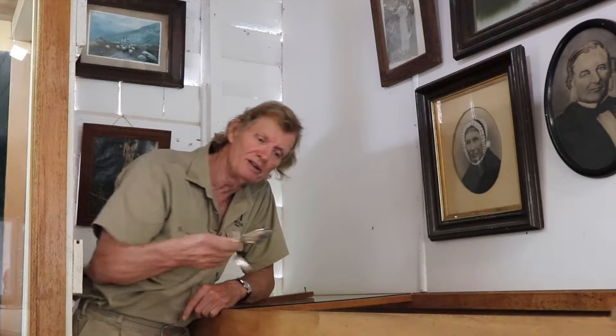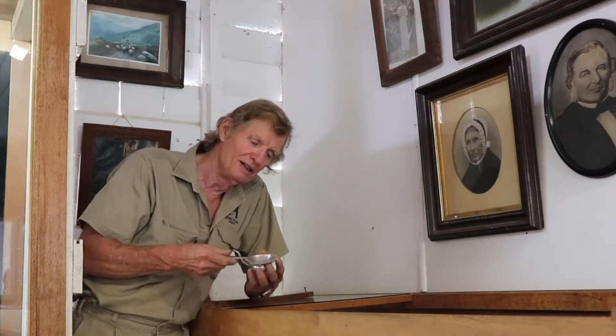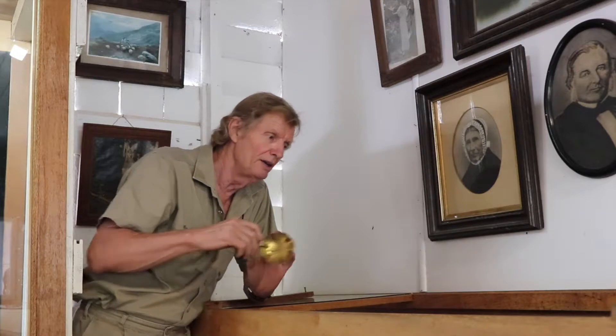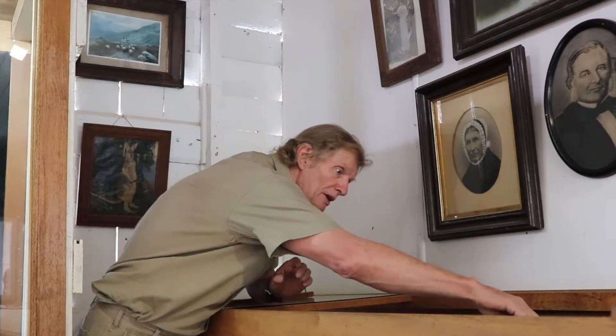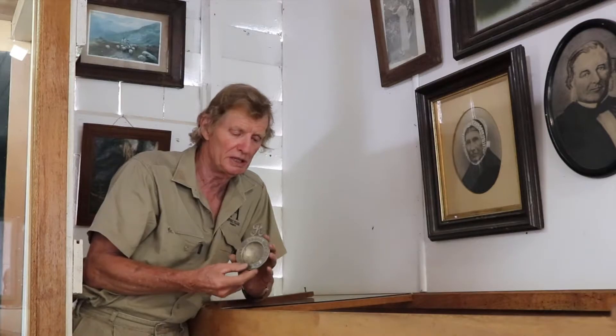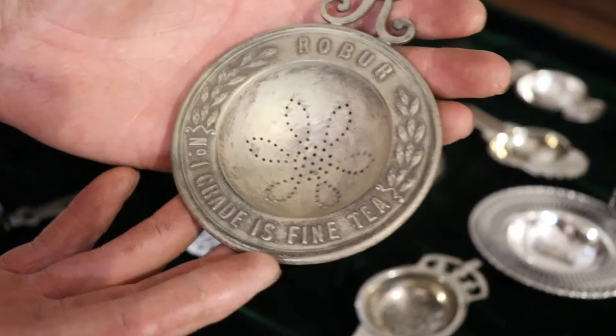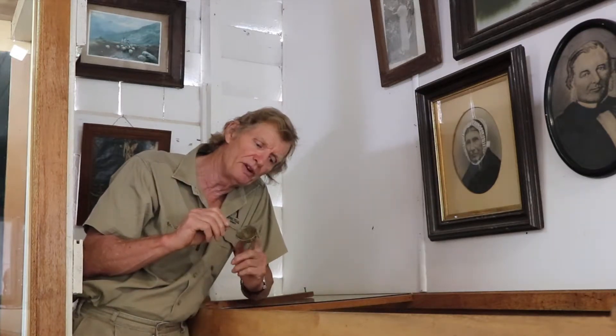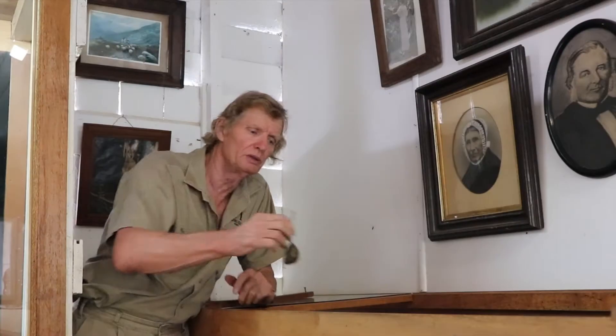Some of them even have their own little drip tray underneath, like this one here. We've got ones that are made of brass like this one, and this one is made for a company called Robo Tea. It doesn't exist anymore, but their tea strainers still do. It's an intriguing little one made with very fine brass wire, and it looks like it's handmade and extremely well done.